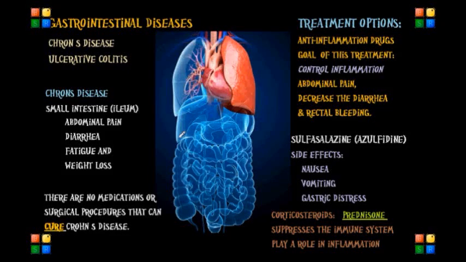Hey guys, today I want to talk about gastrointestinal diseases. Now, when we talk about gastrointestinal diseases, we basically refer to diseases involving the gastrointestinal tract, namely the esophagus, the stomach, the small intestine, and the large intestine. And also don't forget our accessory organs of digestion, which include the liver, the gallbladder, and more importantly, the pancreas. Don't forget that that's part of the GI system too.